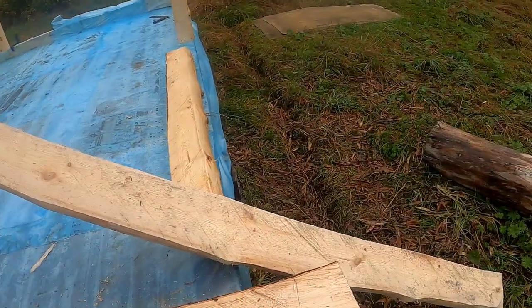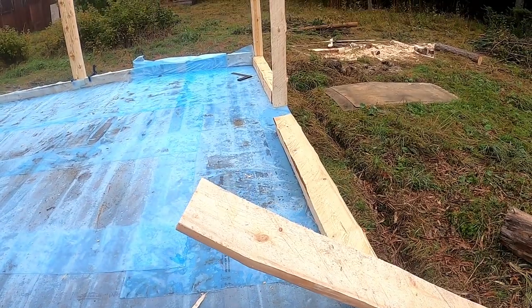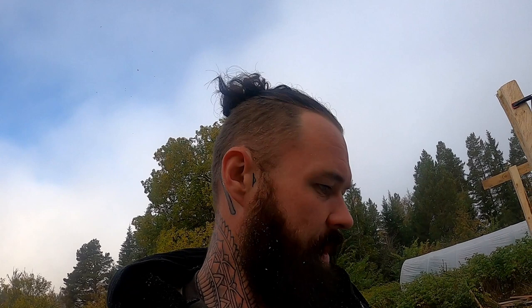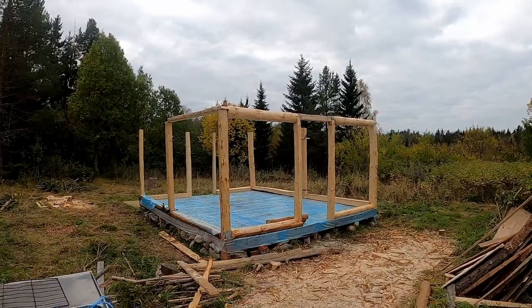So, tiny house continues. I just need to cut the end off this so I can get this upright in. Now do that other upright, and that's all the uprights. So we'll see how it goes today. Now we've got fuel. So we've got to this stage. Ping.